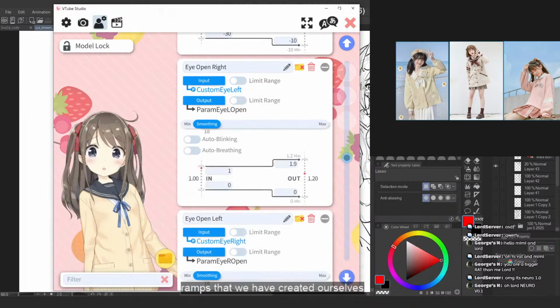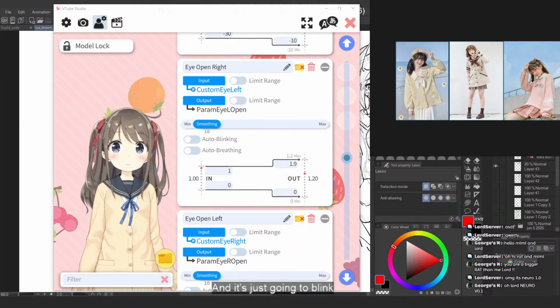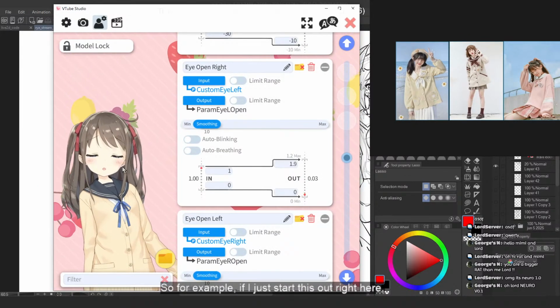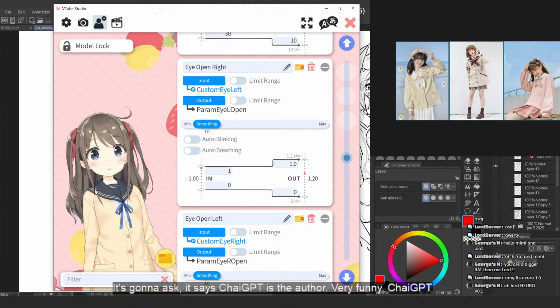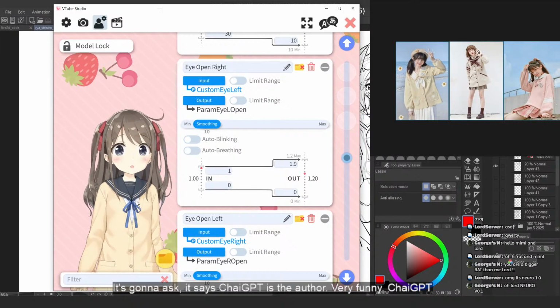So for example, if I just start this up right here, it says ChatGPT as the author. Very funny, ChatGPT. Now it's constantly blinking, but it doesn't affect any of the other animations because we're only toggling the eyes.